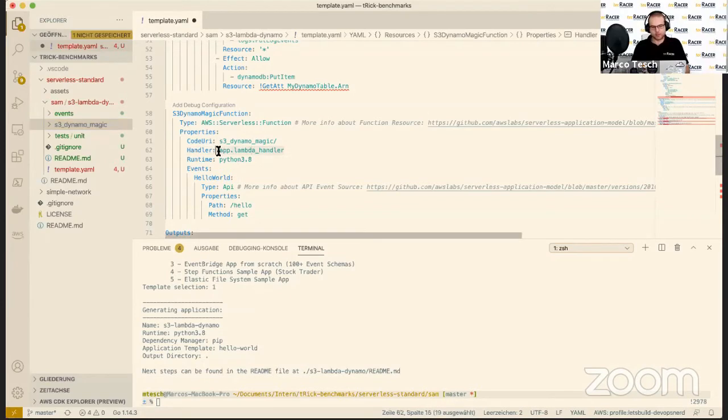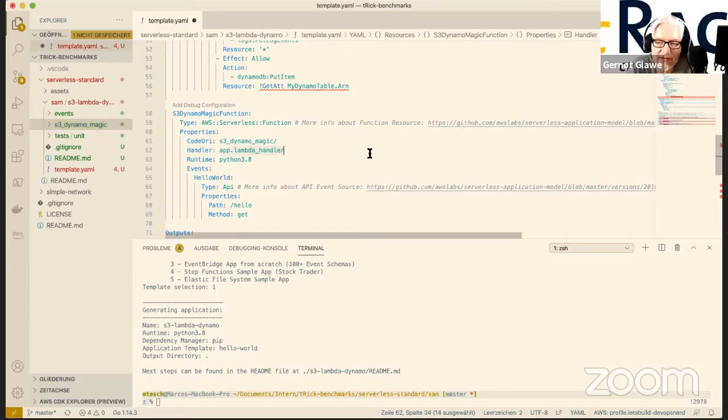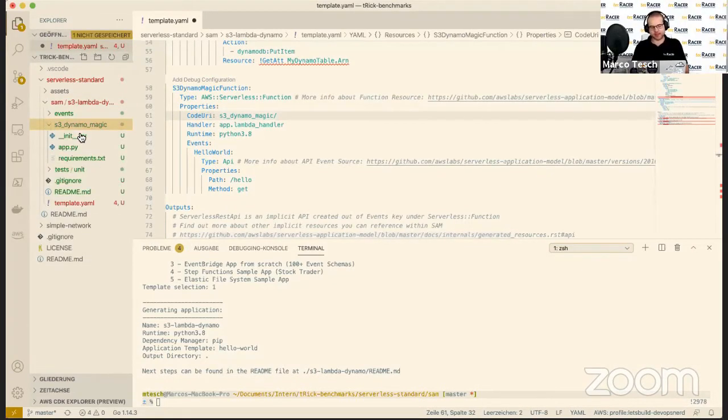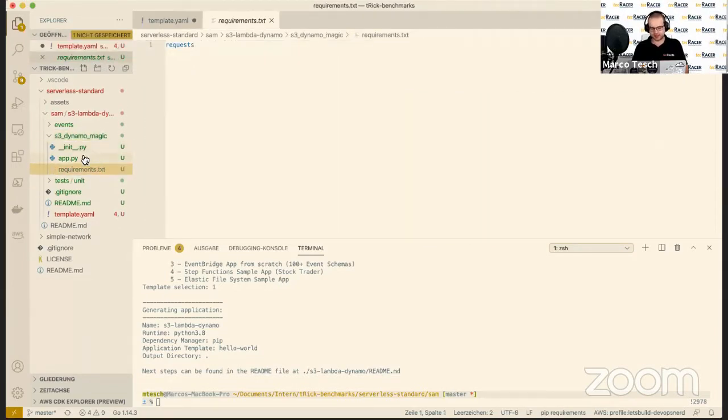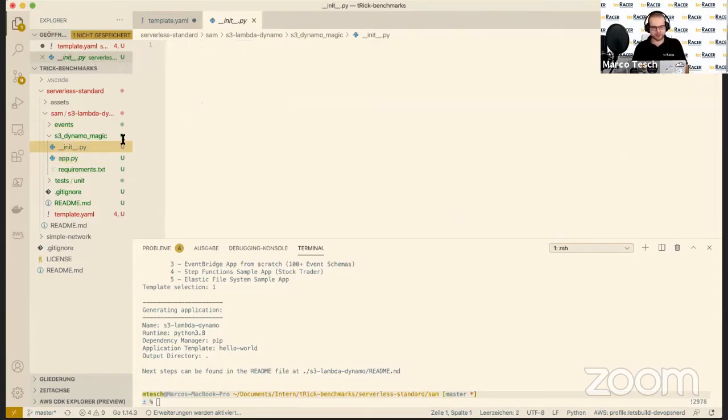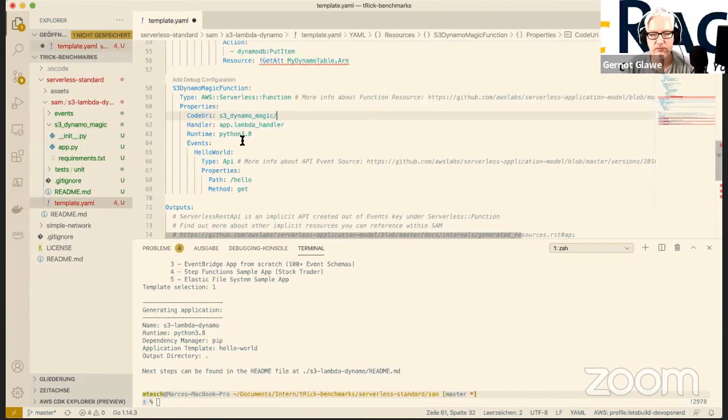And so that's a difference. In the templates, there is no template in CDK for the serverless function, so you have to create your Lambda directory yourself. Yeah, well, if we have a look in it, it does not do that much. It just has the requirements.txt, which we'll come to later, and the application handler and an init function. But yeah, as you mentioned, for CDK, you have to do it on your own, for sure.